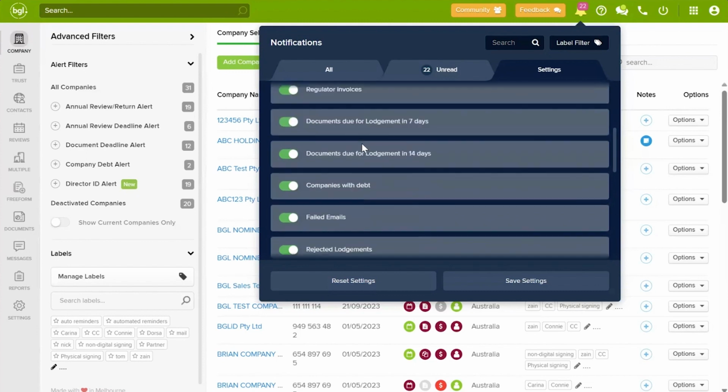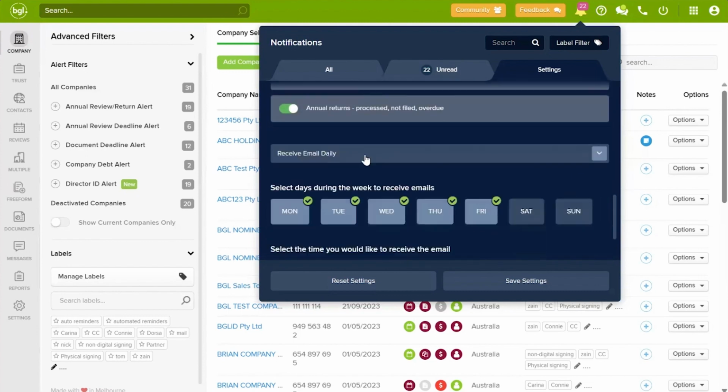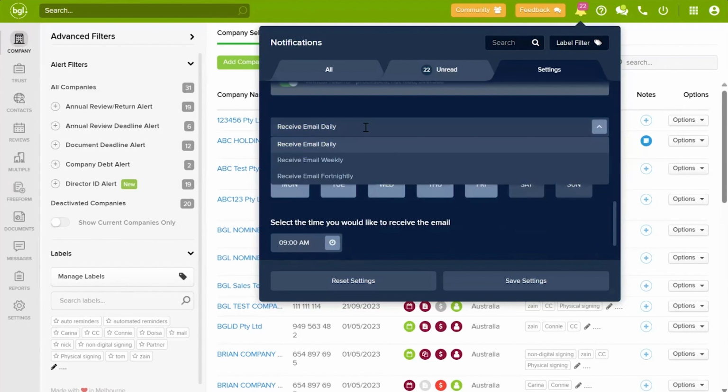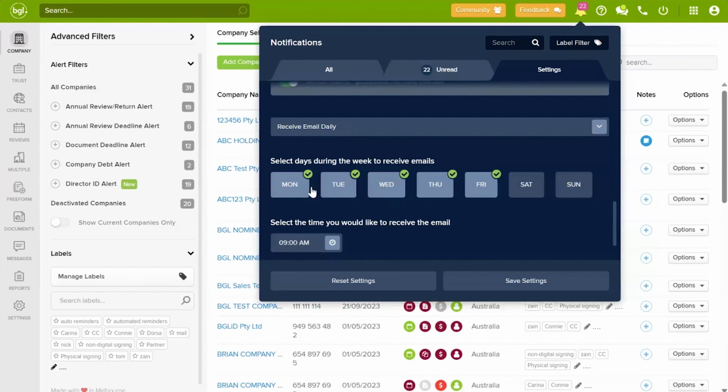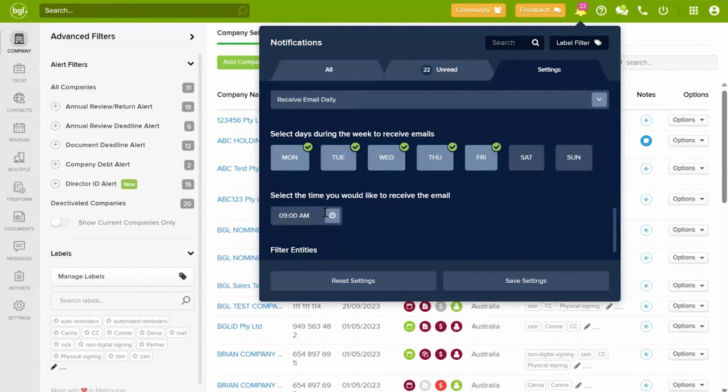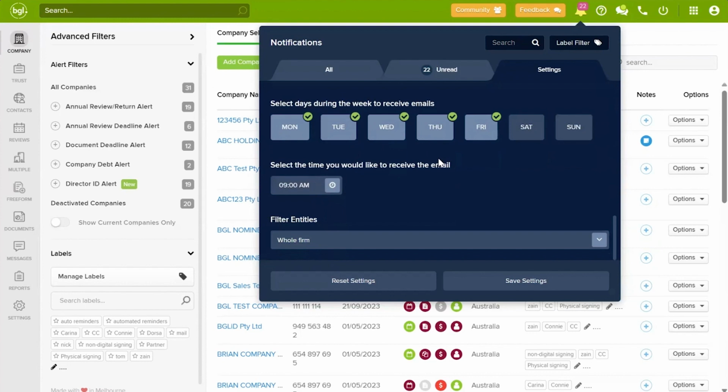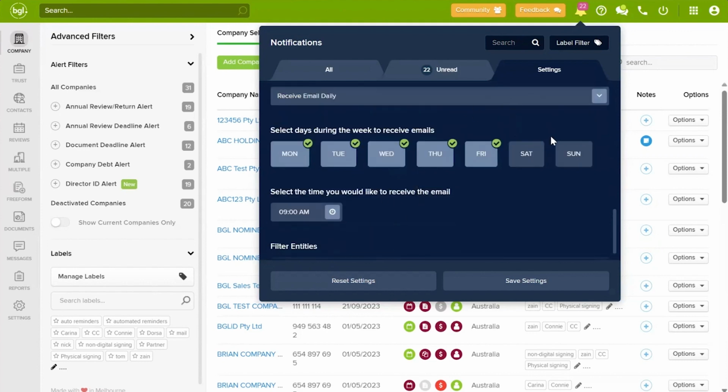We can see there are many toggles that you can select to customize this, but down the bottom, you'll notice that you can choose to make that a daily, weekly, or fortnightly breakdown, the days of the week that you would like to receive that reminder, as well as the time of the day. This can be really useful if you're not working Monday to Friday, as well as if your working hours are not the standard 9 to 5. This is another per user feature. So you can each have your own set of information being reminded to you without affecting each other's work.